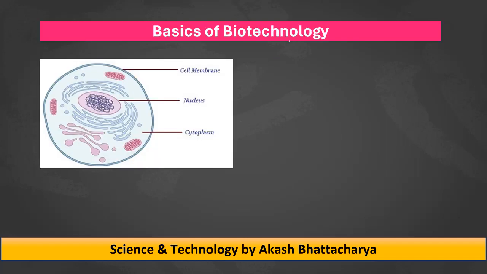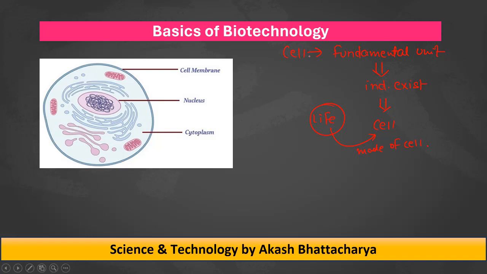If I talk about the cell, you have to understand that the cell is the basic unit of life, or I can also say that the cell is the fundamental unit of life. When I say this is the fundamental unit of life, it also means that the cell is capable of independent existence. It also means that every living thing is made up of cells. So all life is made up of cells. Is this clear to you?